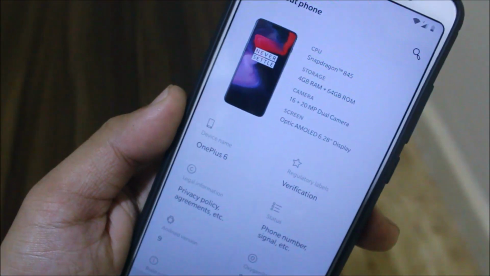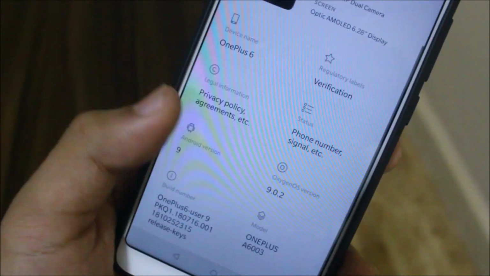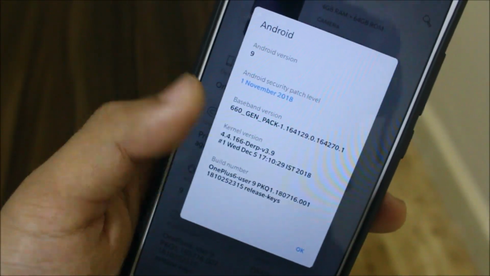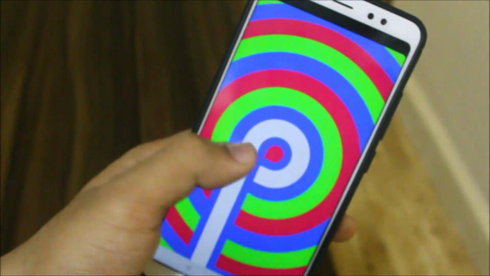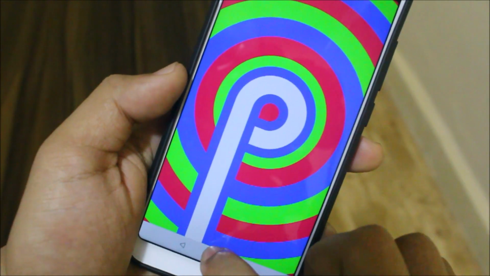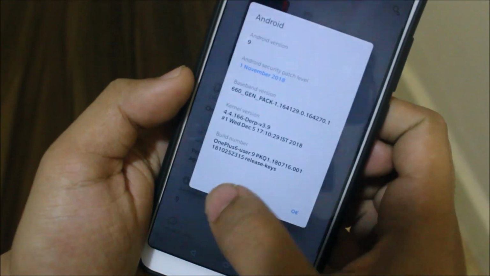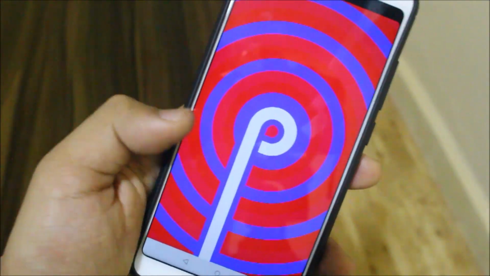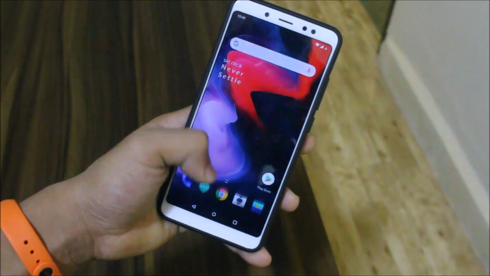In About phone, you can see it says Snapdragon 845, dual camera, all the OnePlus 6 features. Now this is the Oxygen OS version 9.0.2 and this is the Android version. I can see it has a custom kernel, and I don't know why the OEMs which give the December or the November update don't have that animation. Let's check again, or if it's some mistake on my side, check on Android 9. Yes, it's 9.0. This is the OnePlus 6 launcher from Android Pie and it looks really good.